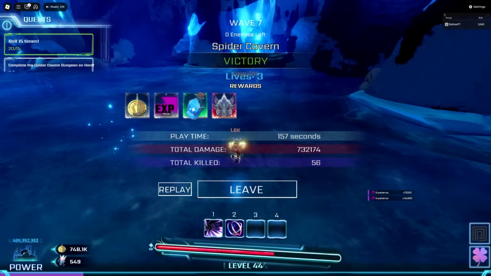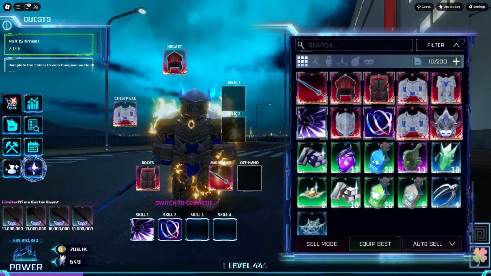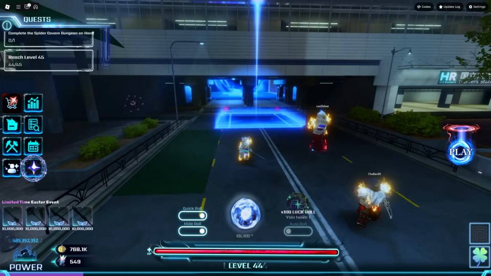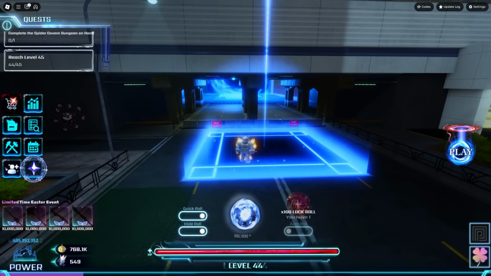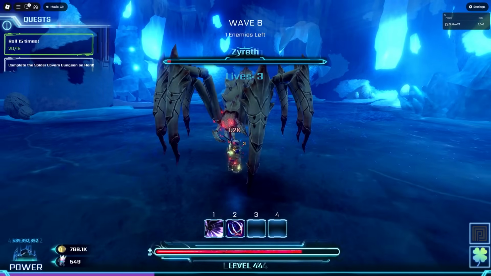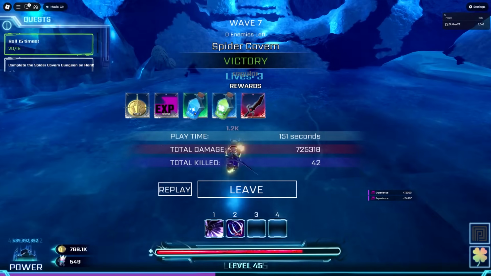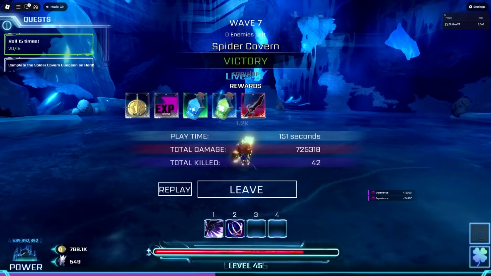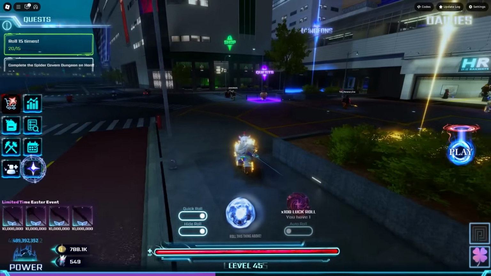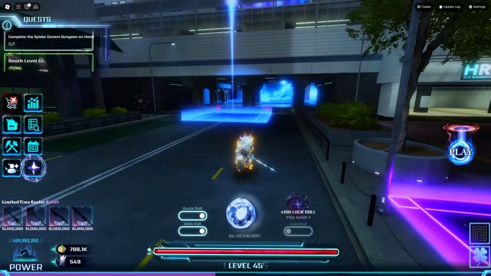All right. Oh, we got the spider helmet off of that. I see. So it's just a vanity. I think we only need to run that one more time and it will be level 45. Back in we go. Gotta get the boss fight. And ooh, we got one of the sword vanities or dagger. Nice. Okay, now that we're level 45, we can attempt to run this on hard.